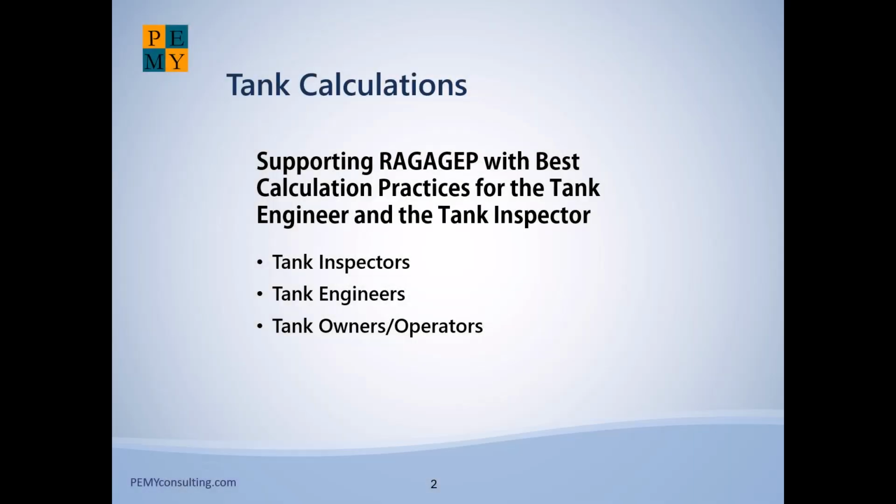I gave one of many presentations at the December 2025 NISTM Tank Conference. This presentation provided a high-level overview of common tank calculation types used to support RAGAGEP, recognized and generally accepted good engineering practice. The focus is on how API 650 and API 653 calculations are applied in practice and how they inform engineering, inspection, and operational decisions.